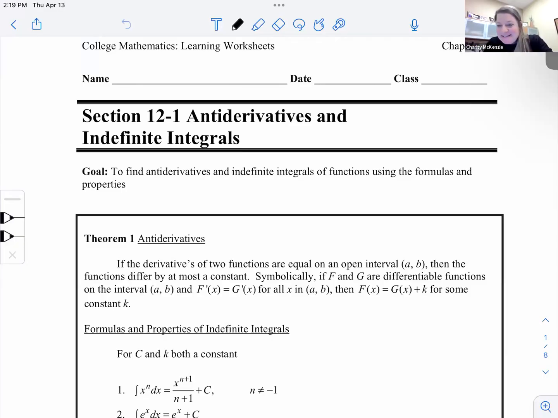All right, this last video, or last chapter video, well, I got a couple more. This last chapter is on what we call antiderivatives. So what if I'm given a derivative, but I want the original function? That seems like, why would I want to do that? This actually does have some business concepts, and this really is the big focus of Business Calc 2, if that's a course you need to take. So 12.1, antiderivatives and indefinite integrals.